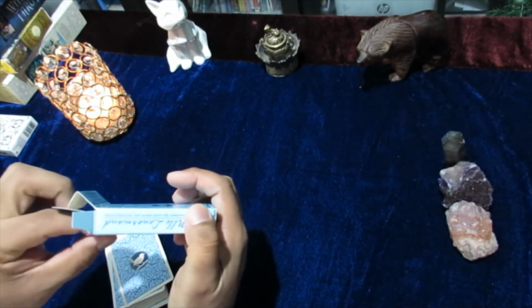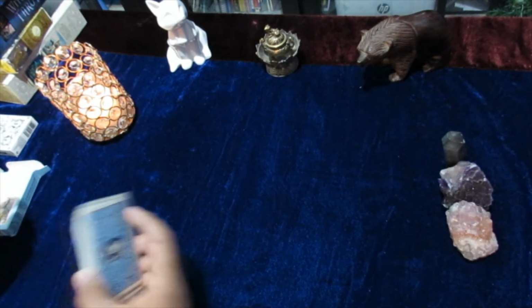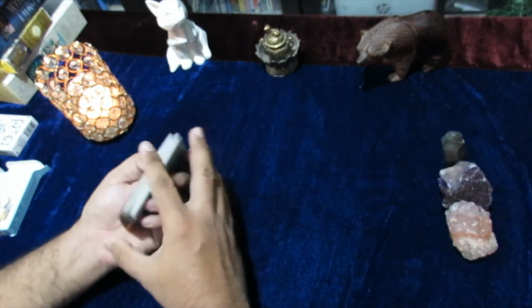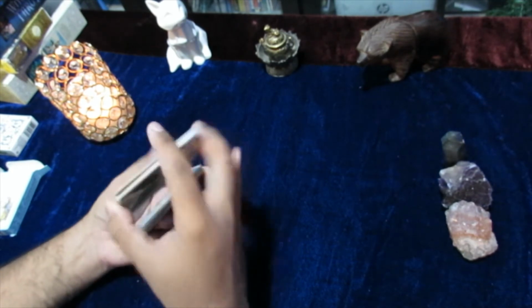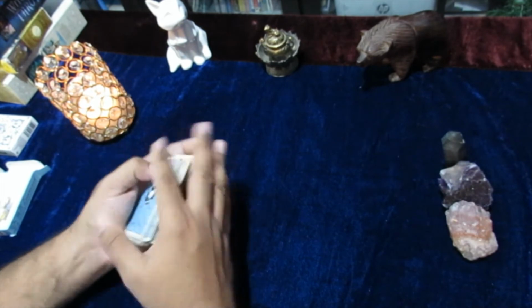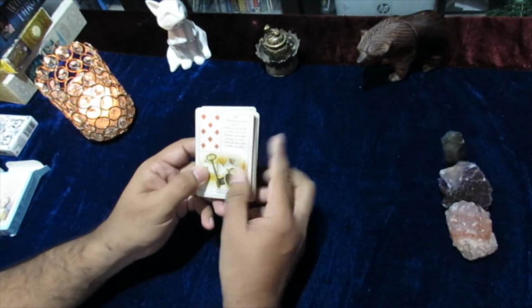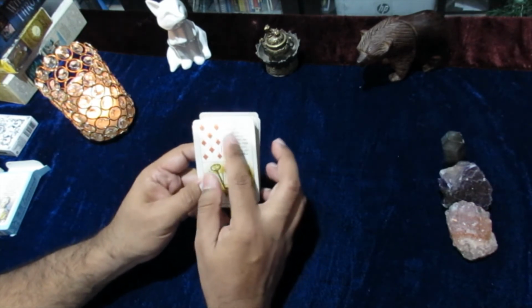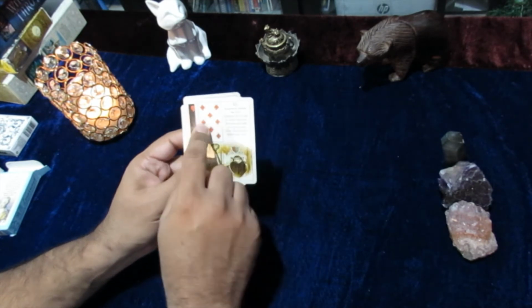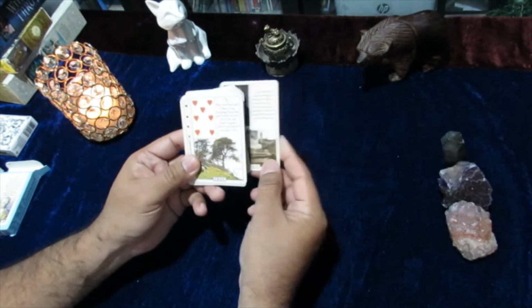I have different Lenormands, of course. Lenormand is an oracle, but it's not just an oracle. It's like a system, and it's the size. It's perfect to me. It's not that little. It's not that big. And of course, it's the Bluebird because there is the little Bluebird over here. And the art, the pictures, the images. It has some little stories over here, and of course you can get to see the letters, then the playing card that is next to it, and the image.